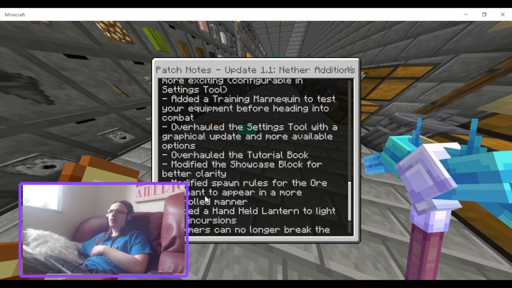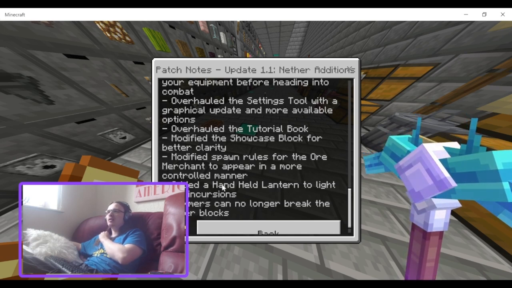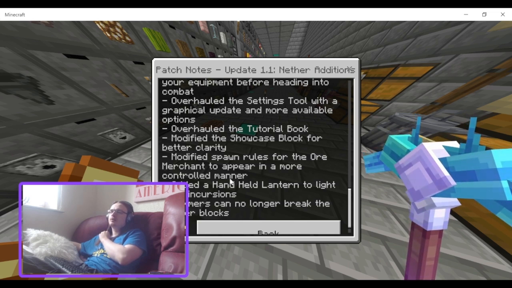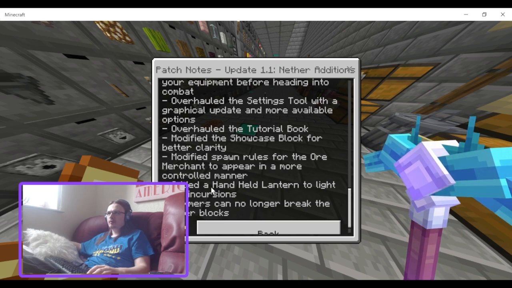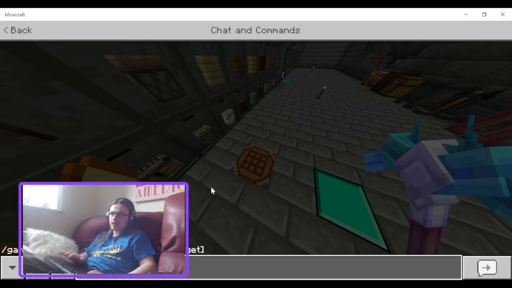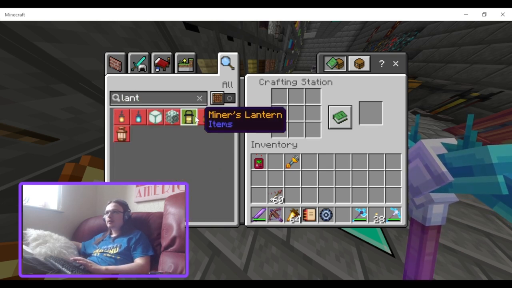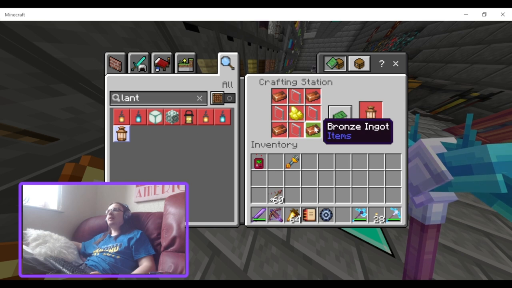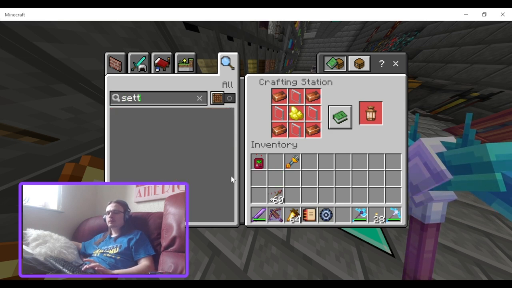Modified the showcase block for better clarity. Modified spawn rules for all merchants to appear in a more controlled manner. Yeah, they were appearing everywhere. Added a handheld lantern to light your incursions. Hammers can no longer break the border blocks. What border block? I guess world border. So if I go to game mode 0, hand lantern, handheld lantern, it's sulfur, bronze ingots, and glass panes. Can you make these settings tool? Nope.